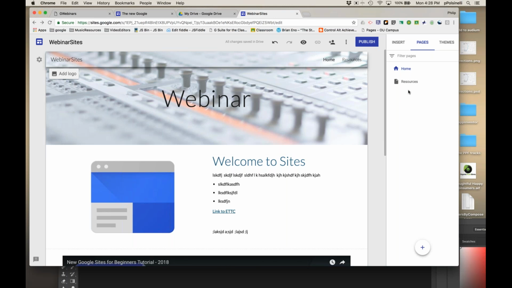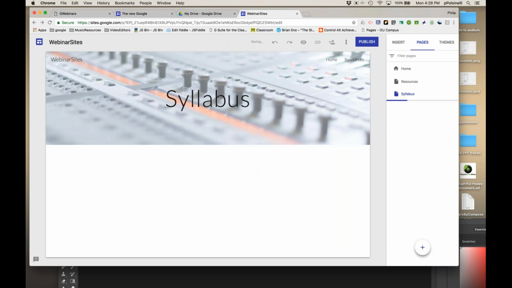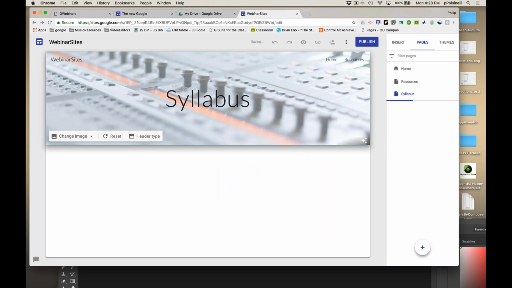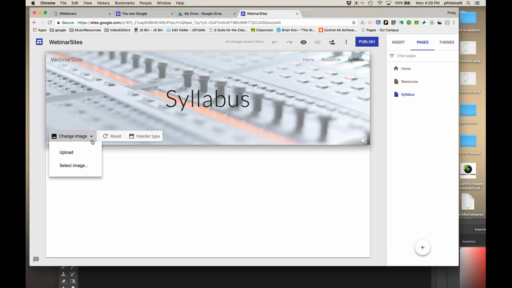Okay, now I'm going to add another page. This one's going to be interesting. Watch this one. Let's say this is for a classroom. We're going to make a page called Syllabus. And it's just going to be a page with syllabus stuff in it. Nothing special there. I might have one maybe that's a Google Doc that I might want to put into the page or something like that. I'll take care of that later.